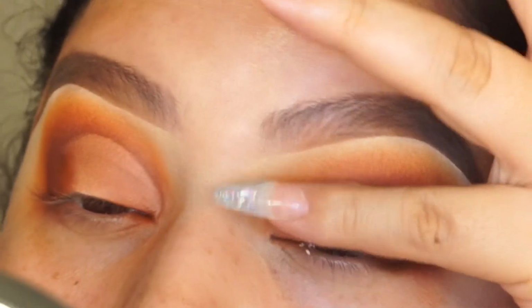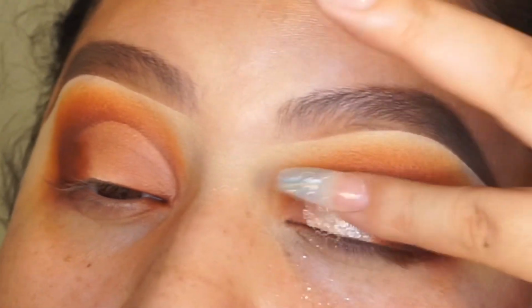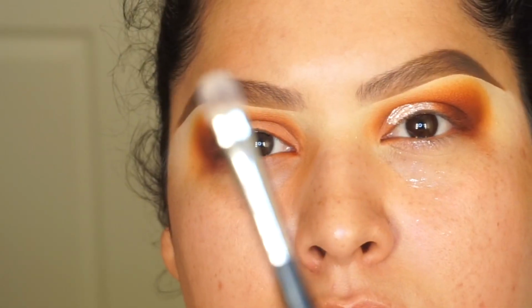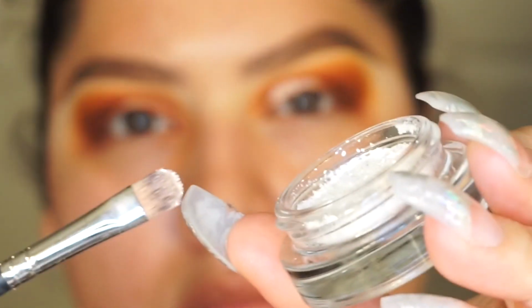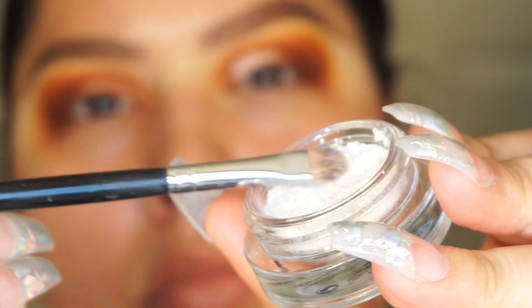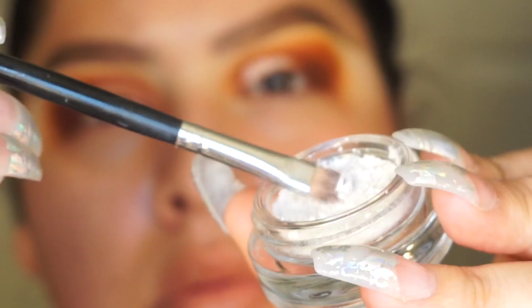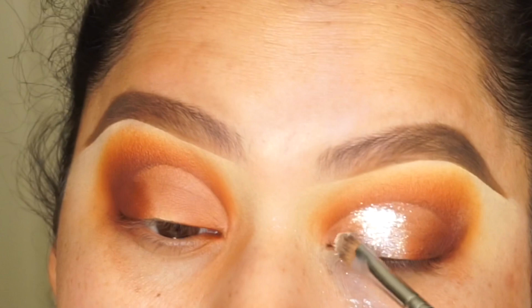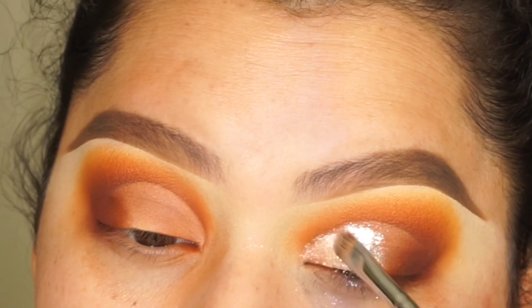So you guys will see right here, it's very pigmented, but you do have to kind of like really blend it out, because you start to get your eyeshadow looking very chunky. Like there, it starts to like crease in a different way. I don't know, it's weird, but I decided to go ahead and take a brush instead. And then here I'm going to be showing you guys how chunky it is. So that's the reason why they have that stomper, so you could really press it in back again. But it is chunky. It's not one of my favorites. I would rather use the Tarte ones that I always use, because they are a lot less messier as well.